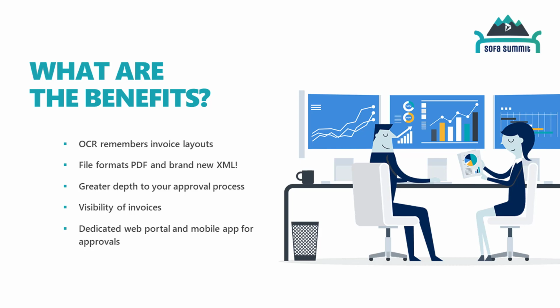I'm thinking maybe at director level as an example, where all they simply need to do is have somewhere they can go in, view the document, press the approve button or reject, send a comment to the user, and go from there without having to actually log into a system. They can just save the web portal as a shortcut in their internet browser, or have the app on their phone. They can quickly tap on it, see what invoices they've got to approve for today, and go from there.